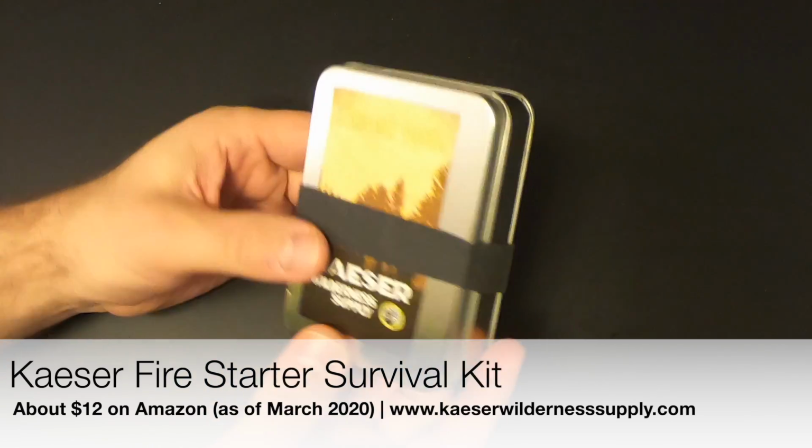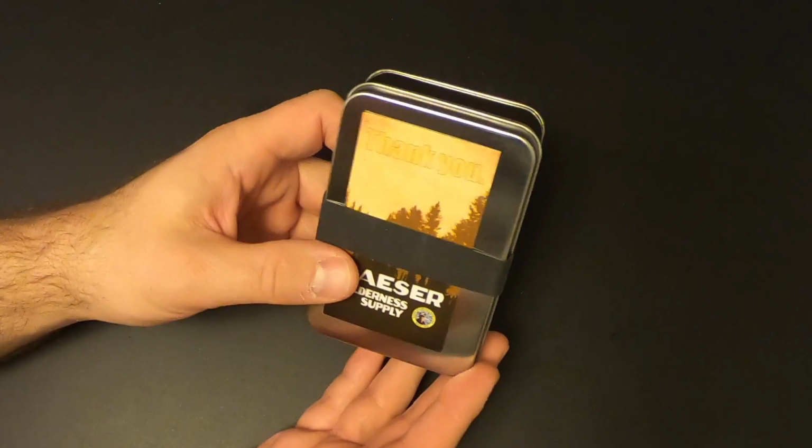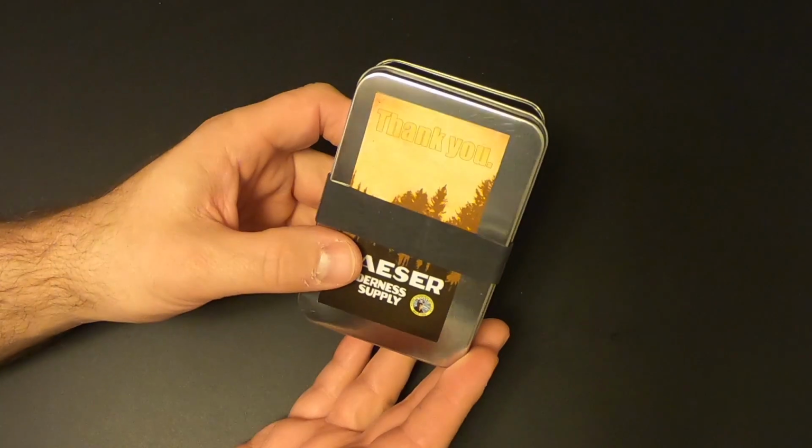It's compact, it's easy to carry, and like I said, it would make a great addition to a bug out bag or a get home bag, or just your average hiking pack where you're going to be in the woods and in a situation where you want to build a fire.